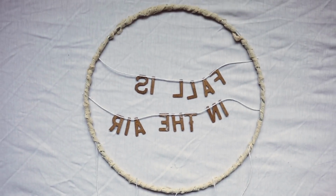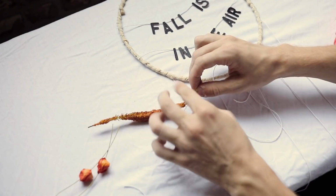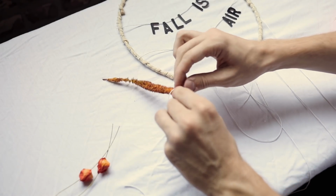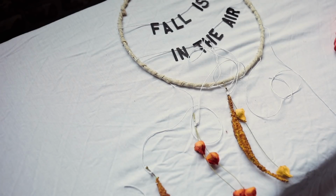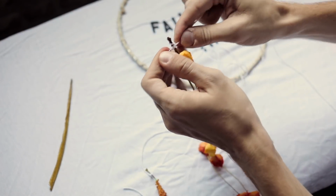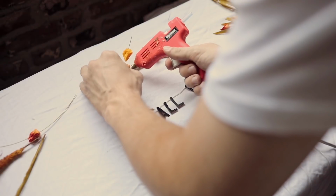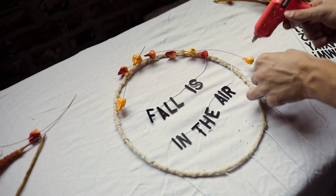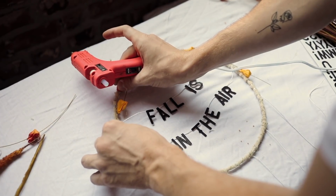So next what I did was I glued 5 pieces of string to the bottom, and this is just going to add a little bit of extra detail. And I tied on some fall florals. I got these at Michael's. They were 80% off, so cheap, and I just cut them up and tied them onto the bottoms of the string. Sort of a Dreamcatcher-esque vibe, but it just adds a touch of, I don't know, whimsical fall fun to it. And then I added a couple of the florals to the top as well, just to embellish the top section. But this one is super customizable.